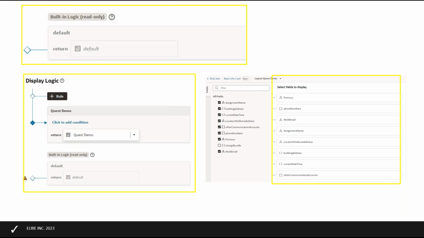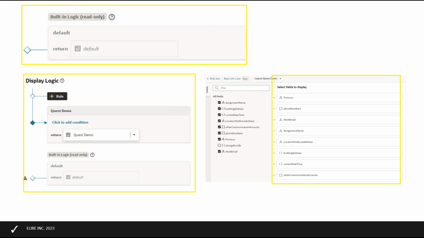You can't modify that default rule, but what you can do is create a copy of that rule and then make it your own. And whatever condition is met first, that rule will identify what template should be displayed on the page. So by copying the default rule, which doesn't have any logic in it, you make an exact replica, but you get to name it your own and return a custom template.